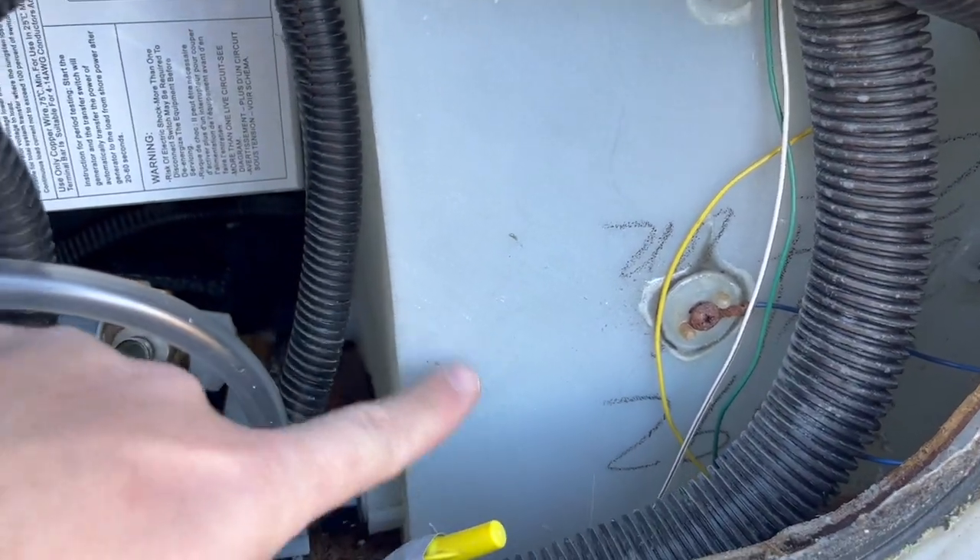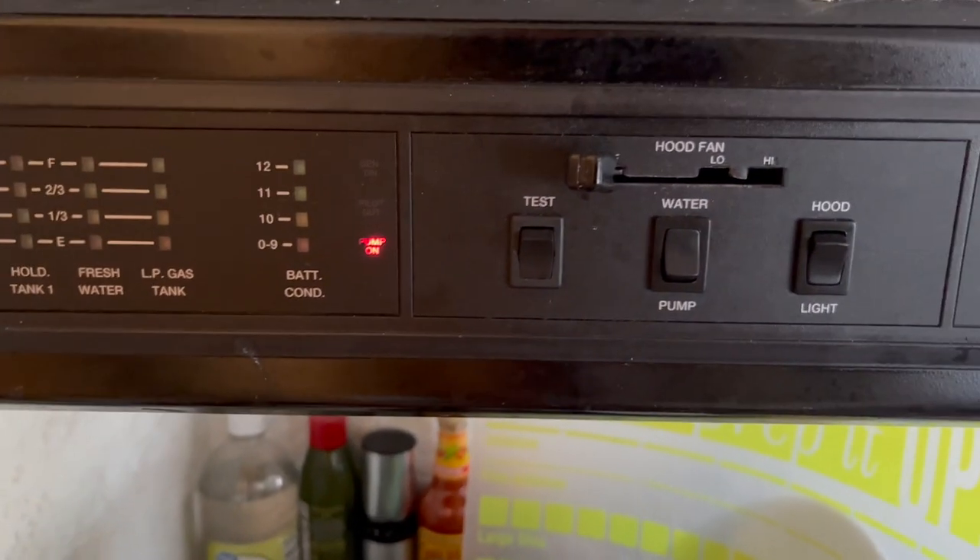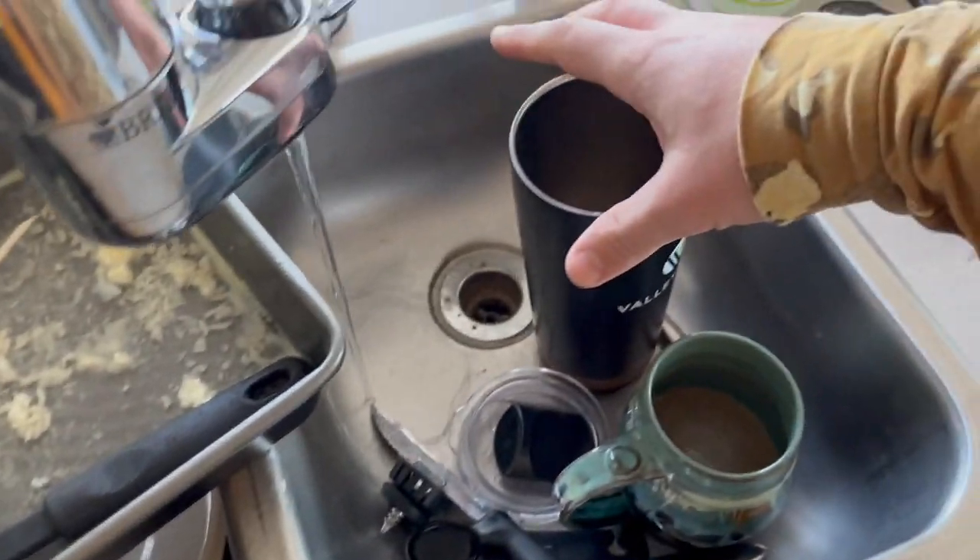The next thing we're going to do is go inside, turn on the water pump, and suck all the water out. You can kind of see it on camera — there's a little bit of water in there. We want to empty the tank because when we undo the valve it's going to get all over everything. Then we'll purge all the water lines and take this off. I'm going to turn on the pump and run the sink and the bathroom too.